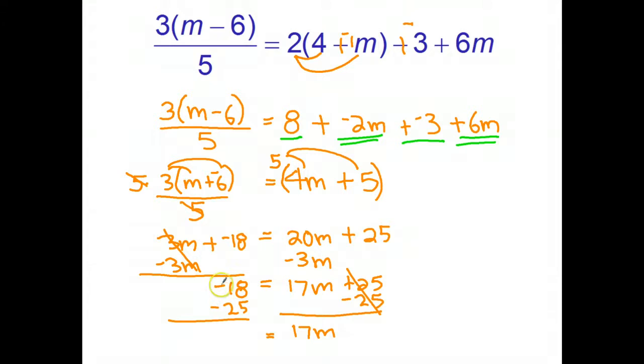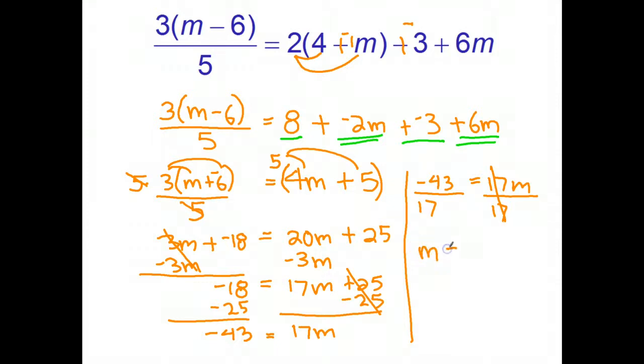on the right, and negative 18 subtract 25. Well, I'm at negative 18 on the number line. I go back another 25. So go back 20 to negative 38. Go back another 5. I think that puts me at negative 43. Yep, I think that looks pretty good. Okay, I'll just come over here to finish it. So now I've got negative 43 equals 17m. So my last step, if I've done everything correctly, is to divide by 17. And there's our answer. M equals negative 43 on 17.